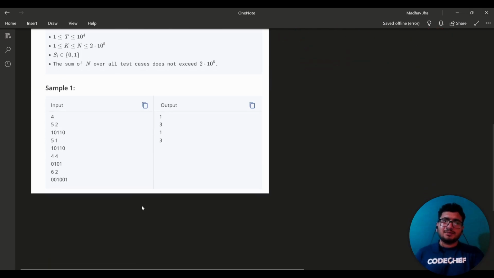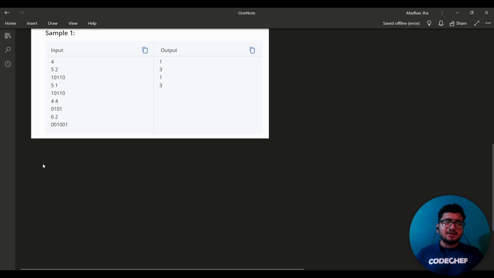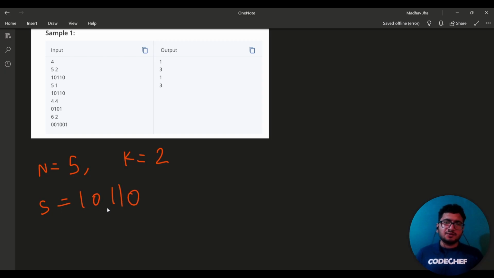Let's have a look at the example. In the first sample, the length of our string s is 5, and we have to divide it into two substrings, and the string given to us is 10110.